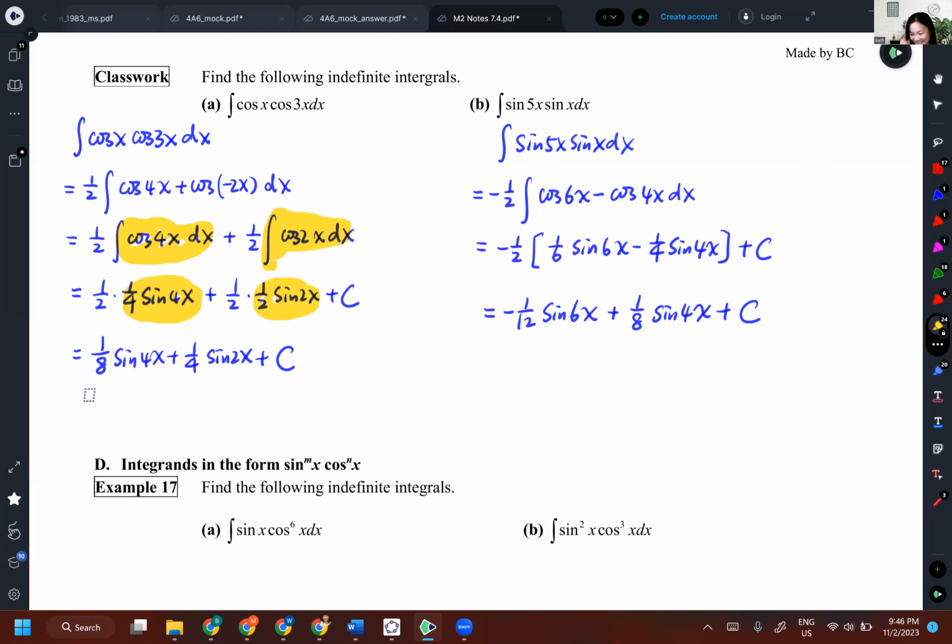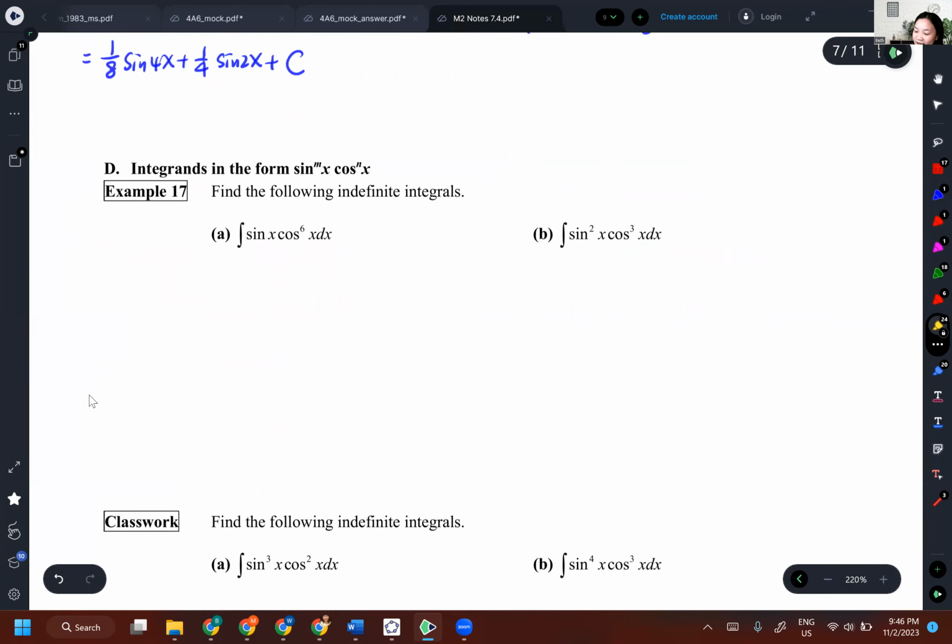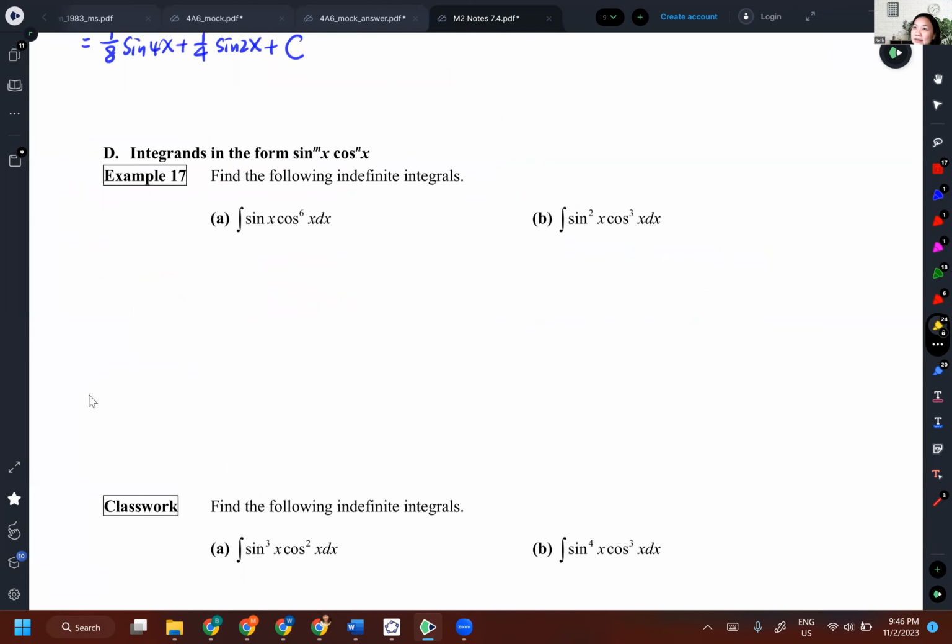Okay. Next one. This example we have more power. You can see that I have sine x times cosine x to the power 6. Now, if I use the product to sum formula, I have to reduce the power so badly. Maybe I have to apply it 7 times because the power is 7 in this case. So in this case, we have to learn to be smart. This time we don't focus on reducing the power because we can actually make use of the power.